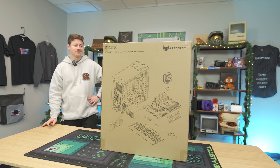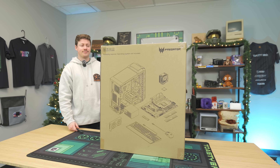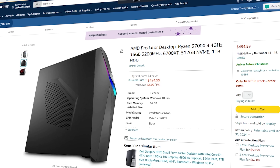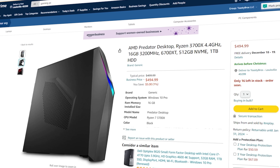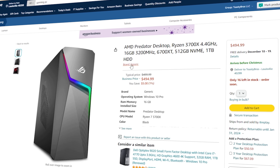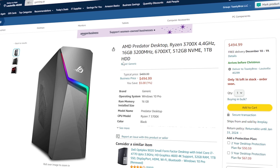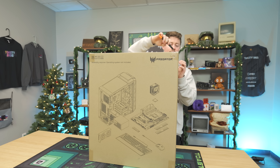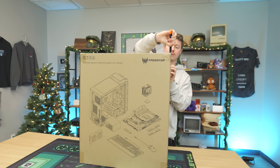This is a big, very large box. We were on Amazon and we saw a PC from the brand Generic — do not buy from Generic — but we were like, let's just do it for a video. Worst case, it gets canceled or we get a monitor again, like we did last time we ordered something random. We got this. It was supposed to be a 3700X with an RX 6700 XT PC, which for $500 would be insane.